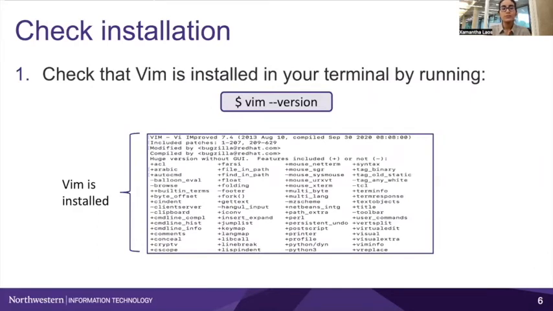So now to actually start using Vim, first we need to check that Vim is installed. You can check that by running vim --version. If you get an output that looks like this picture, this means that Vim is already installed in your computer, so you are good to go. Otherwise, you will have to install it first. Because every computer has a different operating system, and this affects the way in which you can install a certain package or software, we will not go over the installation. But please feel free to reach out to us if you have any troubles or questions. It's also important to mention that if you're using the Quest environment, then Vim is already installed.